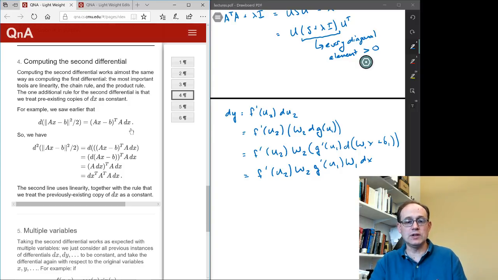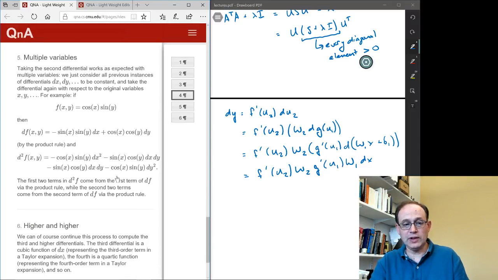And so, for example, one of our examples last time around was to get the normal equations by differentiating squared error, and we got this answer. And if we differentiate again, we take the differential of (Ax minus b) transpose A dx. And because we can treat A and dx both as constant, we push the differential into this term, right? And then because transpose is linear, we push it in one step farther, and b is a constant, so it vanishes, and the differential of Ax is A dx. So we get dx transpose A dx. And maybe that's not surprising to anybody who's differentiated a quadratic expression of a vector argument before. This is a fairly standard looking form. But you can see that even though we wrote out in a lot of detail every step, it was a very short derivation, and the representation is nice and compact.